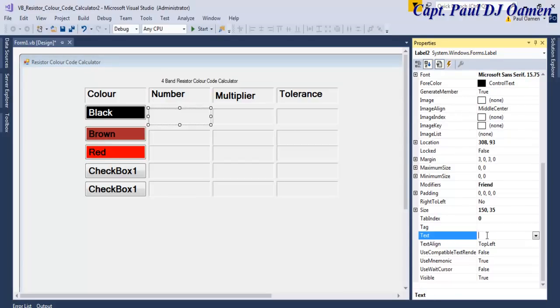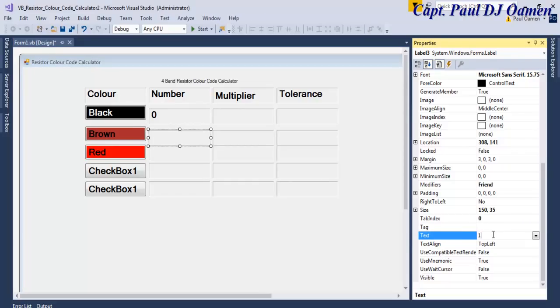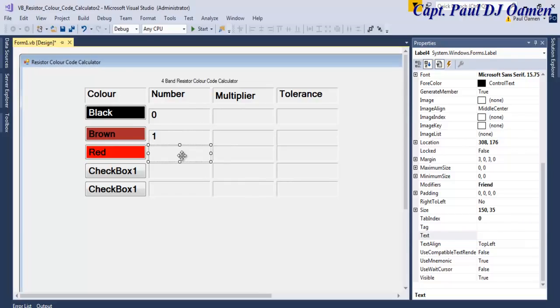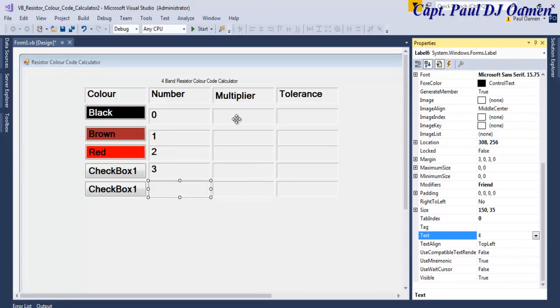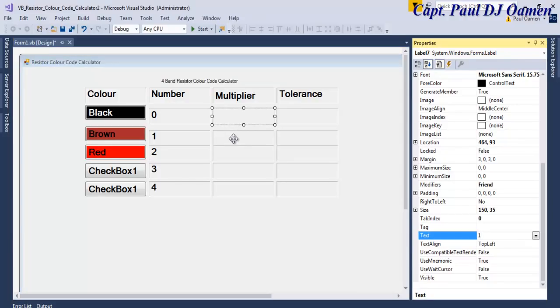So the very first one is 0 and this one is 1. We have 2, 3, 4, and in here we have the multiplier, that is 1, and the next one is 10 to the power 1.